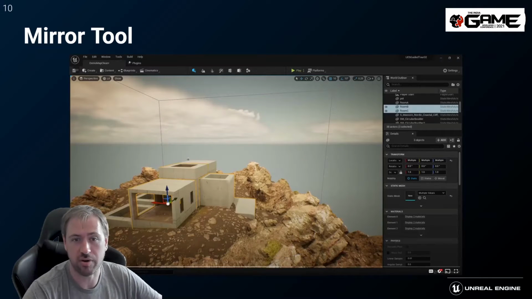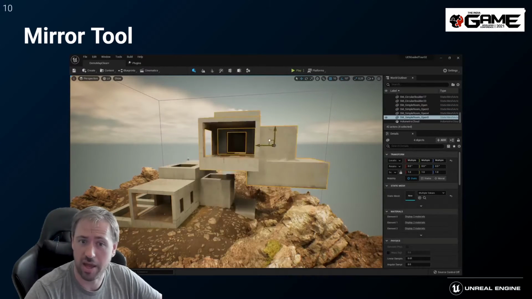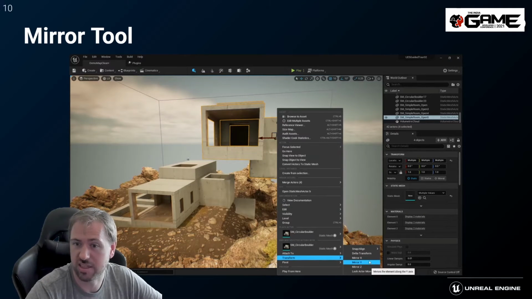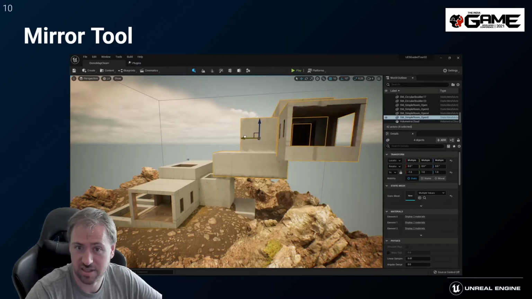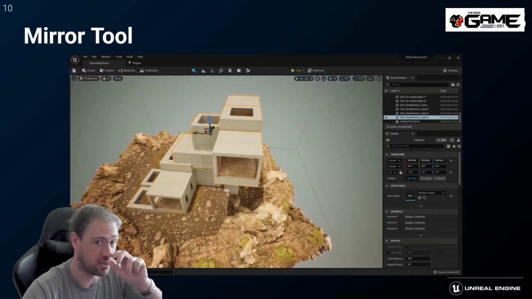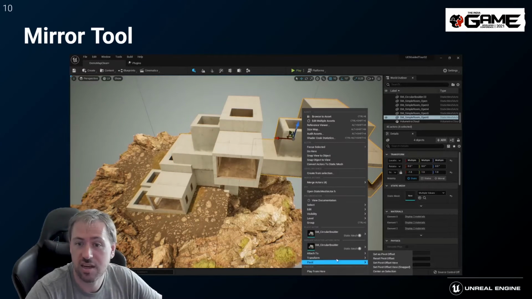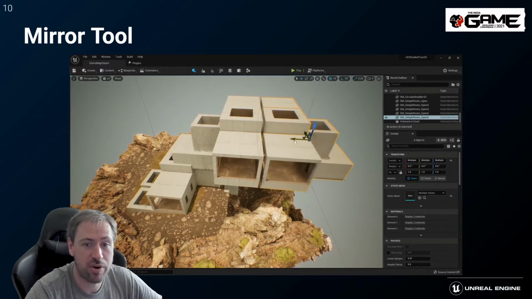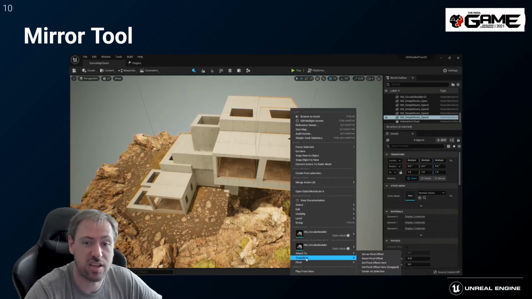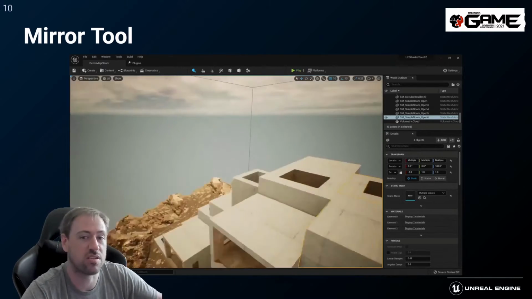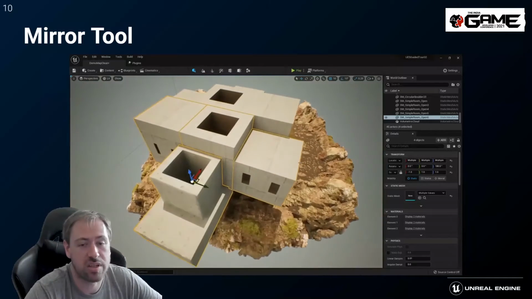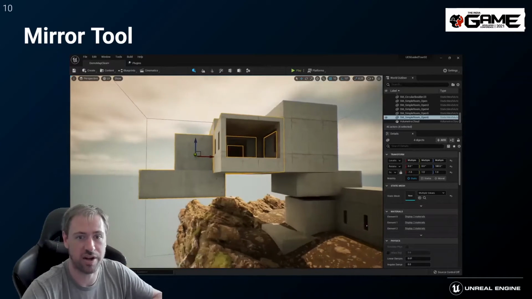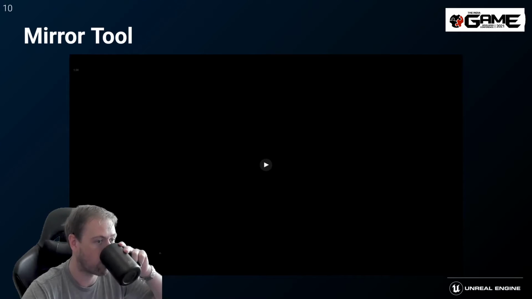Mirror tool is a really great one in UE5. So you can actually just bring it up straight in here, and you can normally do this by setting a negative scaling on an actor if you wanted to. But here it's just going to do a direct flip on all those actors, and super easy for you to mirror in any direction that you want, and then build out a lot of variation in your levels there, especially if you're doing a bunch of rocks and things around the scene. Just doing some mirroring really can help reduce those repeat patterns that you get quite easily if you're doing those.